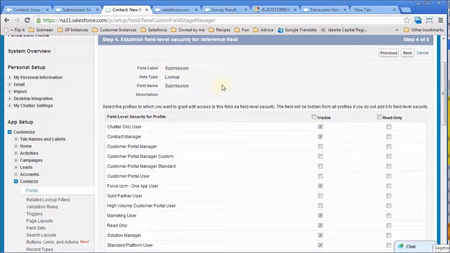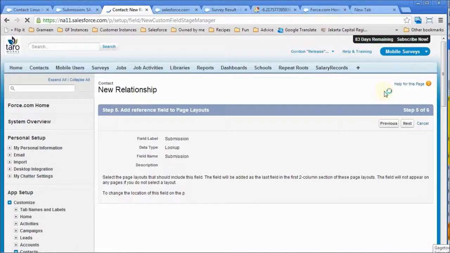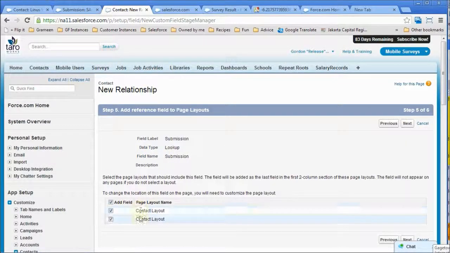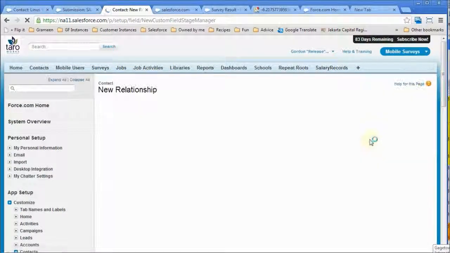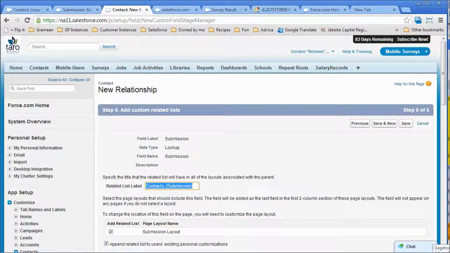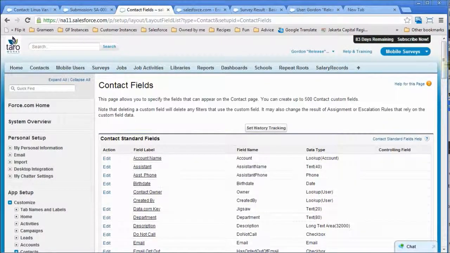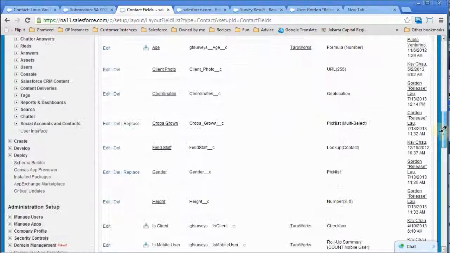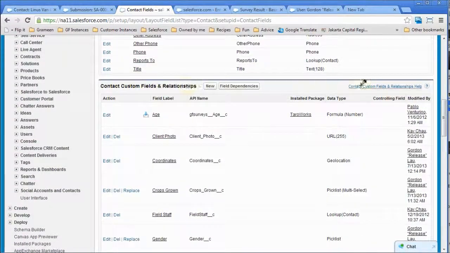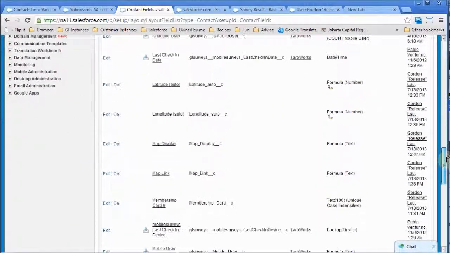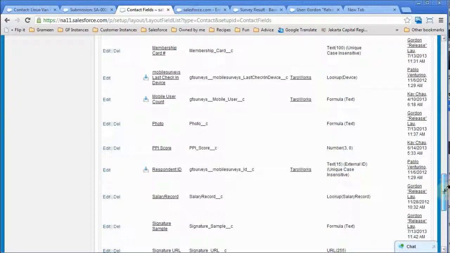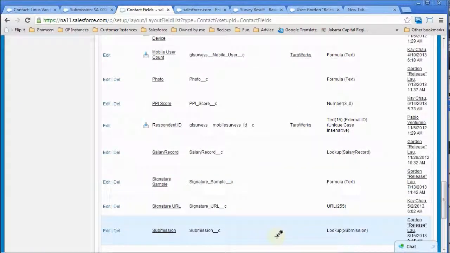Make sure that it is visible to the right user in your organization. Generally, you can leave it as is. Add it to the layout that is relevant, and then you will finally click next. And then click save. So now you see again in the custom field and relationships, you have created the field submission right here.